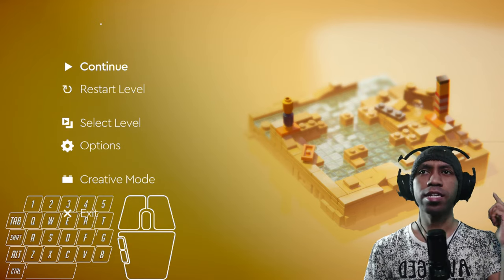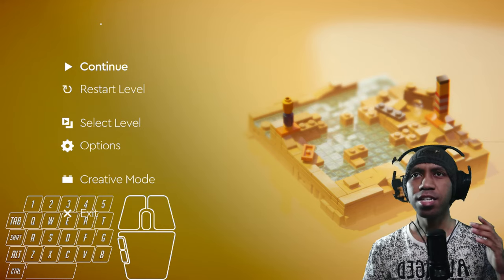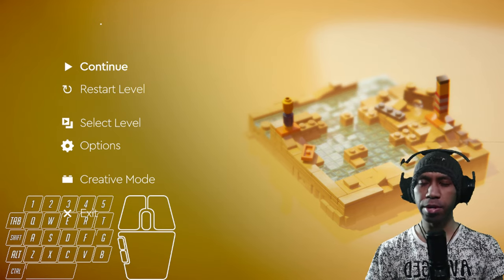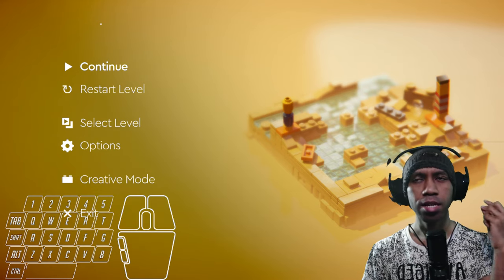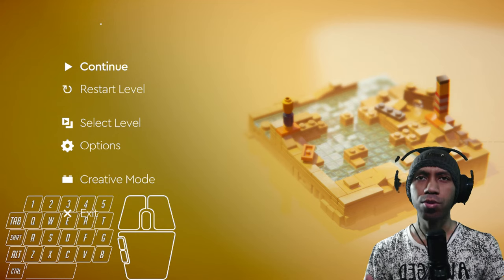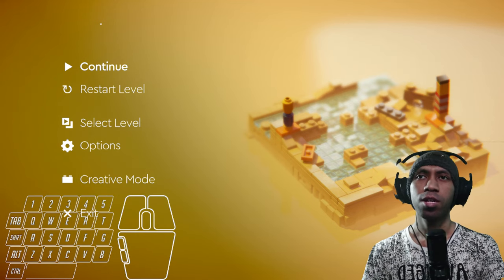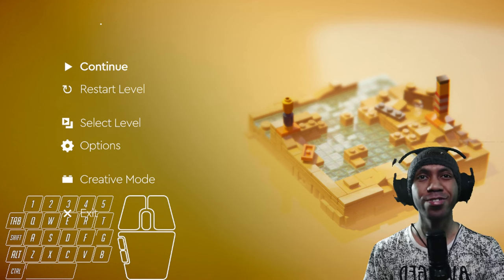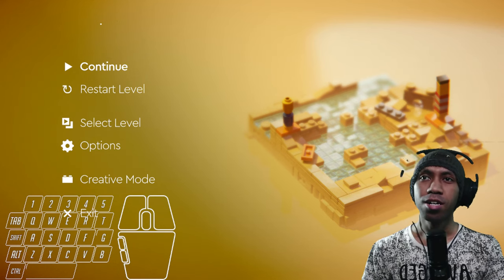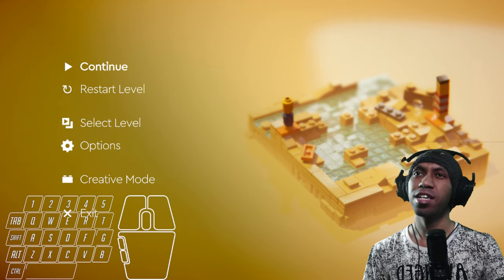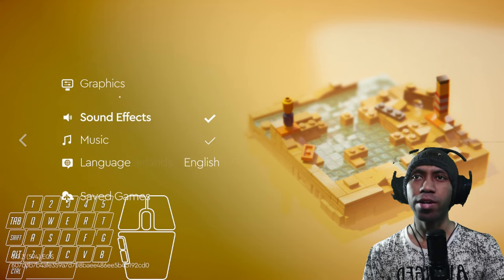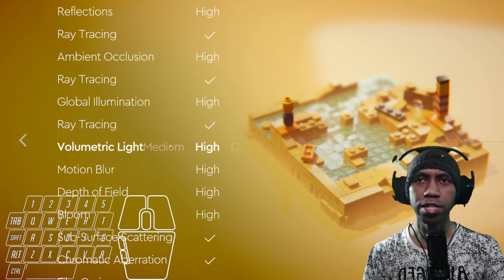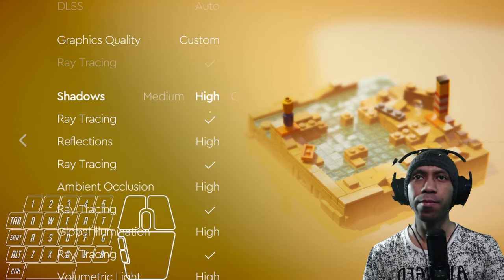Okay, for the Lego, I will give it a C. This is a good game. The gameplay is kind of fun to play. It's simplistic. It's chill. It's not a game that, if you want a fast-paced game or a game that makes you really excited. It's just a more chill game. But everything is good. The graphics are really good. It's shiny. It looks great. The water looks really beautiful. Everything is quite nice. Just a little bit negative that it cannot be windowed full screen, and the ray tracing is a bit confusing at first, but you just change it to custom and put everything on high.